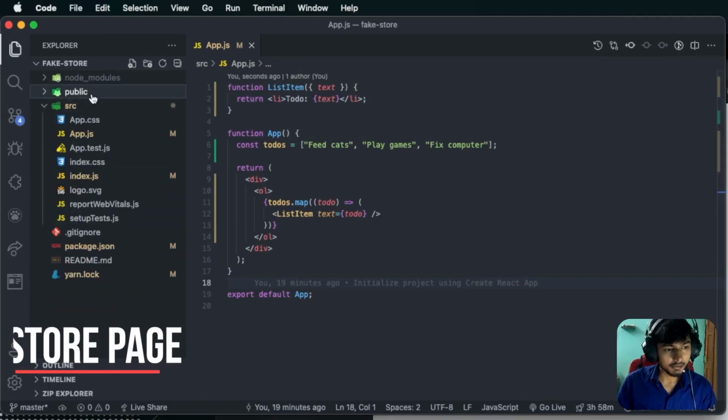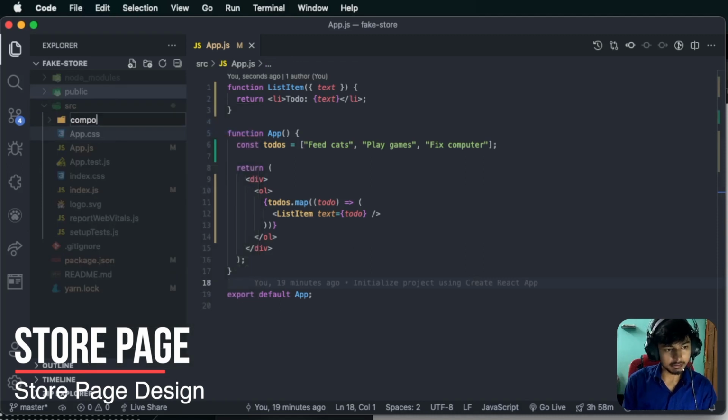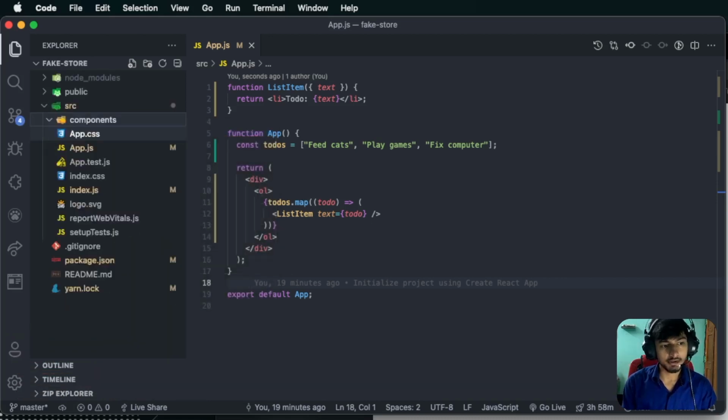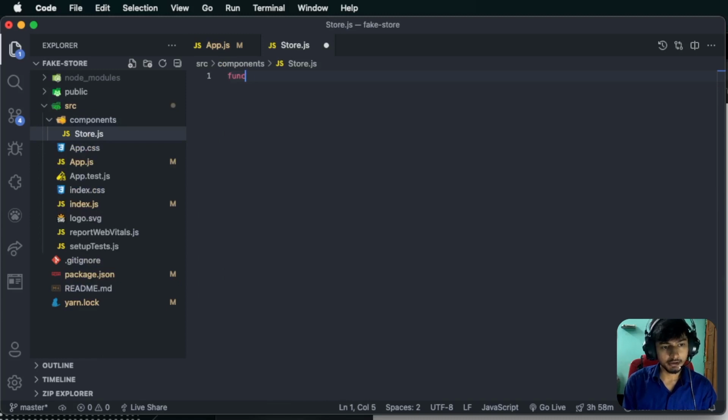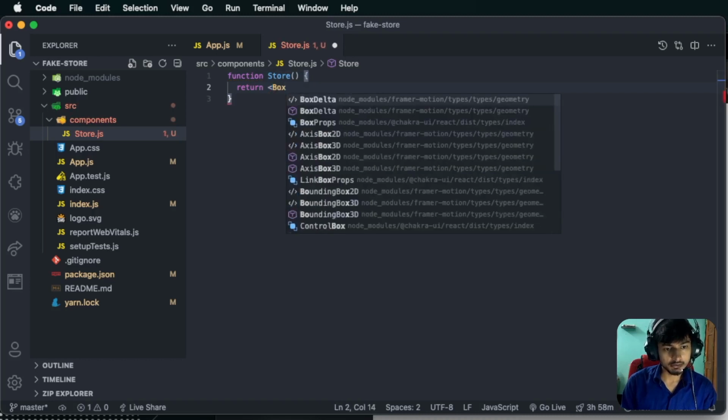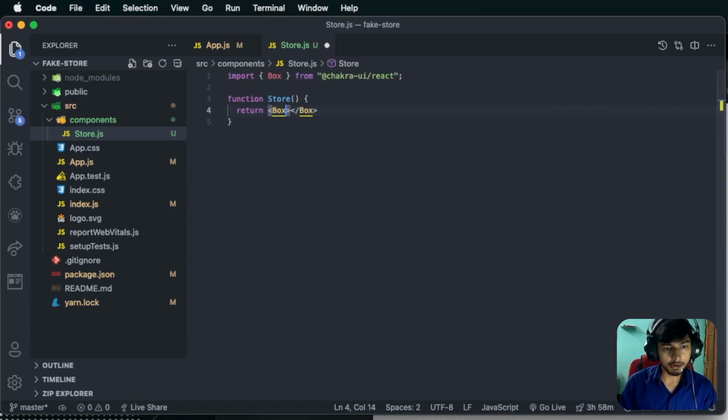Now let's create a components folder inside src to store all our components. In here we are going to create store.js. This will be the store page, I mean home page, or you can say store page. This will return a box, and this box will be imported from Chakra UI React.